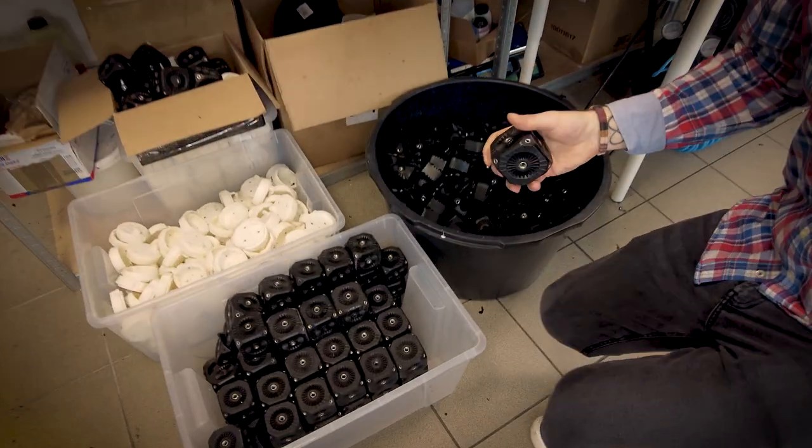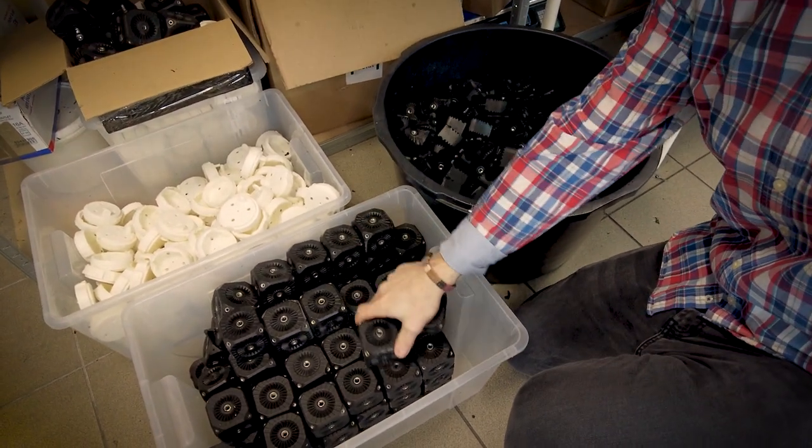It will also get you the right type of quality for the market. This little product I'm holding in my hand is called Cubix — the name likely came about because it looks a bit like a cube. It allows you to create a modular furniture design, and because it will be supporting quite a bit of weight, it has to be relatively strong for its size. Overall, the production consisted of over 1,000 parts which, once combined, form 90 separate units. As you can tell, there are boxes full of those elements here.